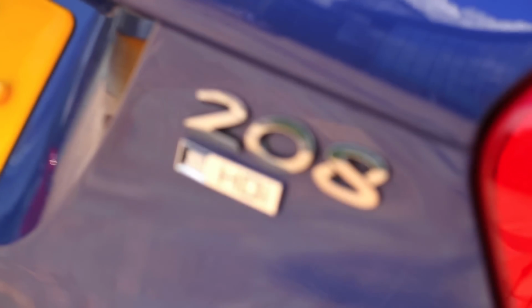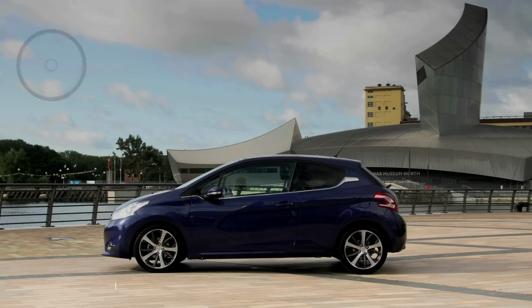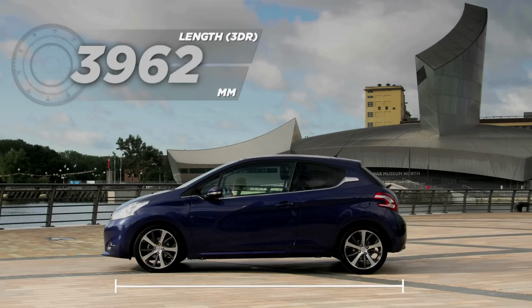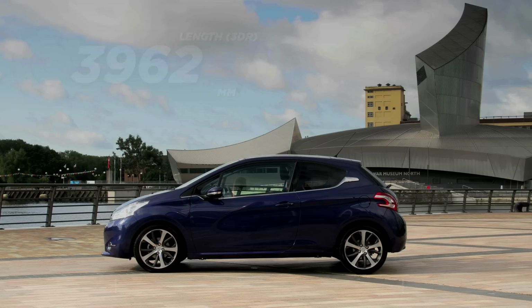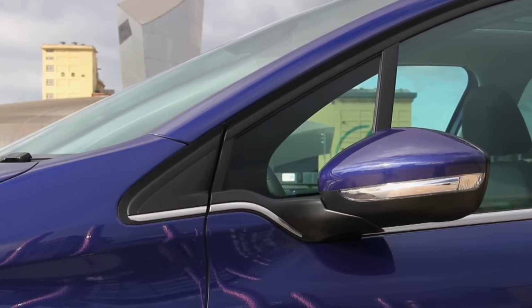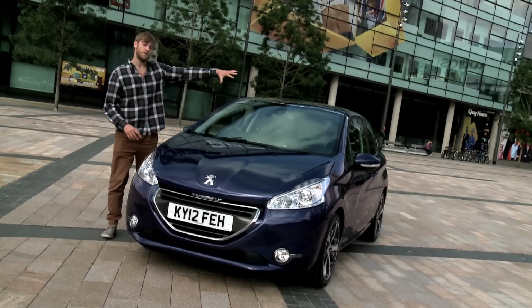The strength of the Peugeot 208 lies in its style. The car is actually 7 centimetres shorter than the 207 it replaces, yet there's a fluidity and sophistication about this design that gives it plenty of presence. I love this kink in the window line that gives this front wheel driver some much needed shoulders, and how the line that frames the new Lion badge runs all the way over the top of the car.